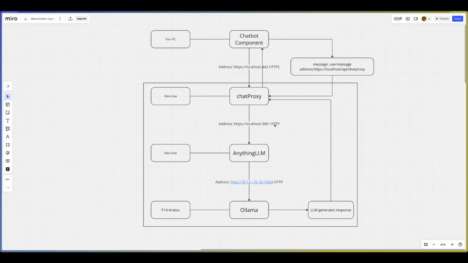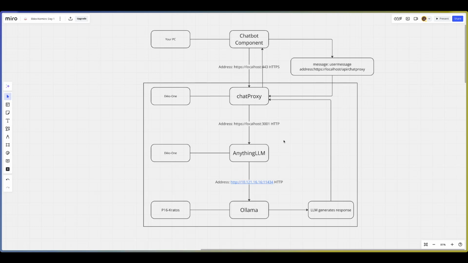It's missing the S because it's not secure. If you didn't know, now you know. Passing over HTTP to our instance of AnythingLLM, which I am also going to show you in a minute. There is a good amount of depth that goes into this. I did have to mess around with it for quite a while to get some results that I actually wanted out of the chatbot.